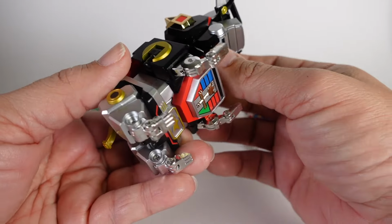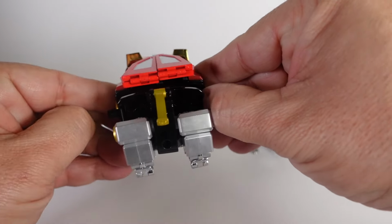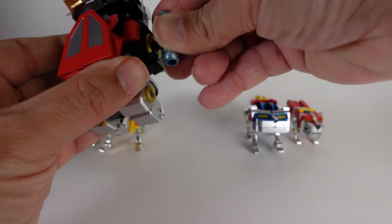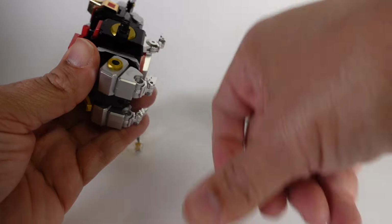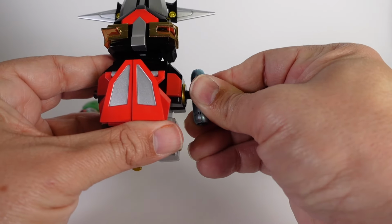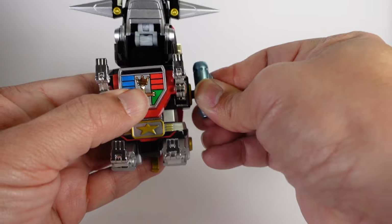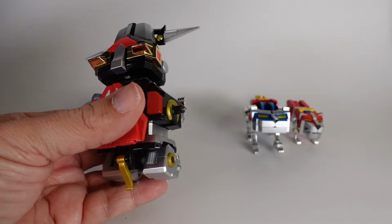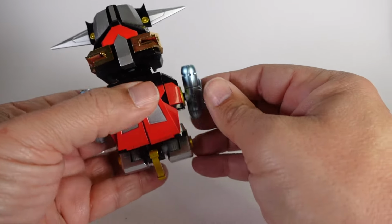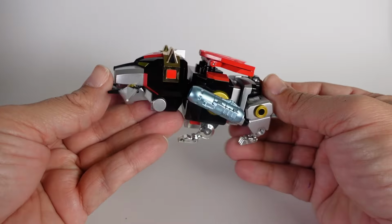And then here, you also have these little parts right here. These are mainly for the arms, but if you pull them out, let me see if I can get them out here. There we go. One, two, and you can put in his little cannons too here. So we'll pop that on. Come on, there we go. Boom. Let's grab the other cannon. Pop that on. And you just got to kind of push it on there until it snaps in. There you go. And he is armed to the teeth now. There he is, just armed with his armor and everything that he has right there.